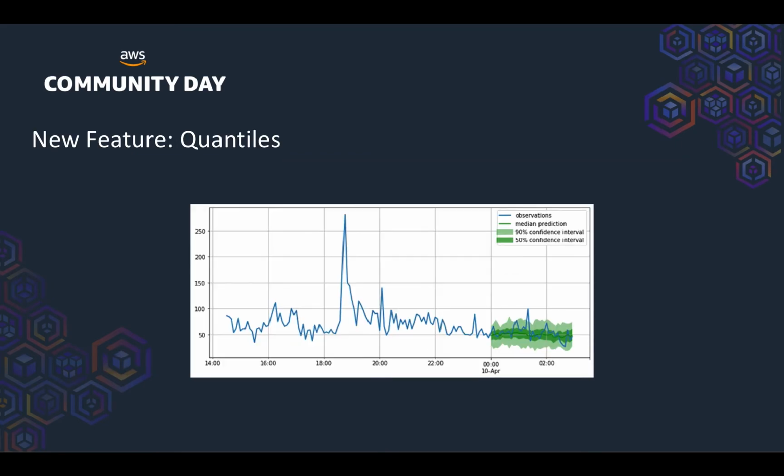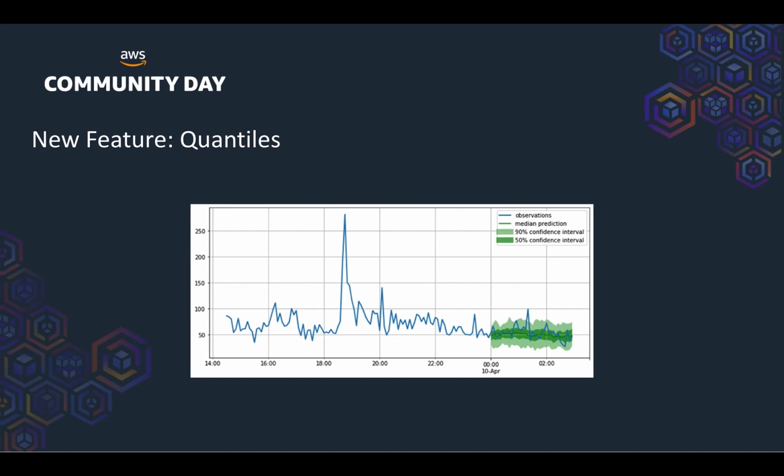The graph shown below has a similar format to the previous ones. The y-axis is the sales volume, and the x-axis indicates the time frame. The blue line represents the actual sales, and the green line is the forecast value. The only difference is this graph has two confidence intervals, which are the 90% confidence interval in light green color and the 50% confidence interval in dark green color.